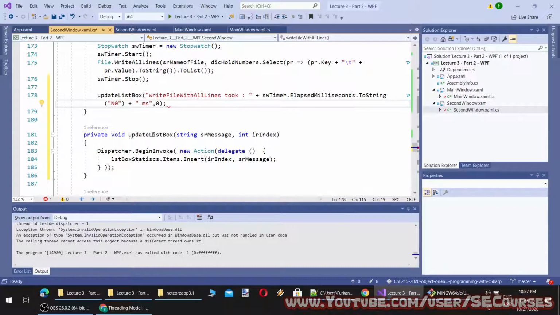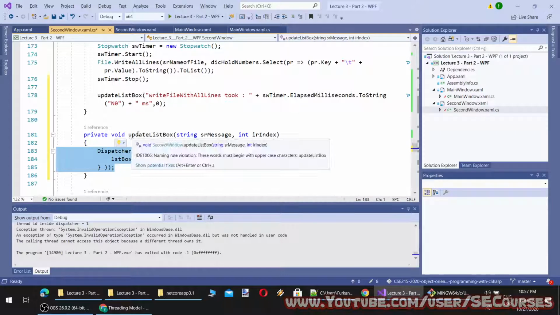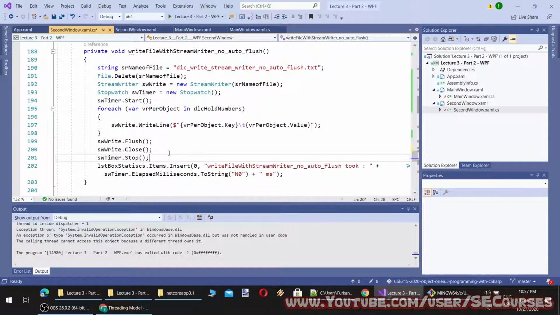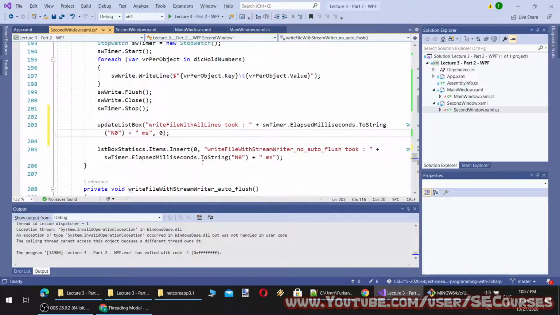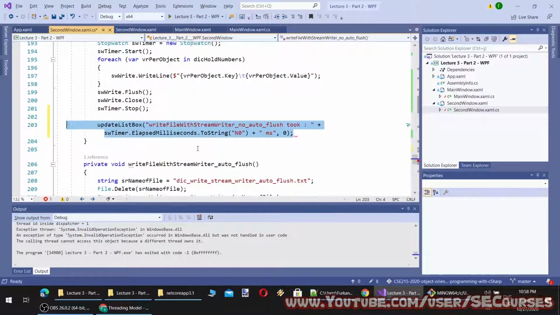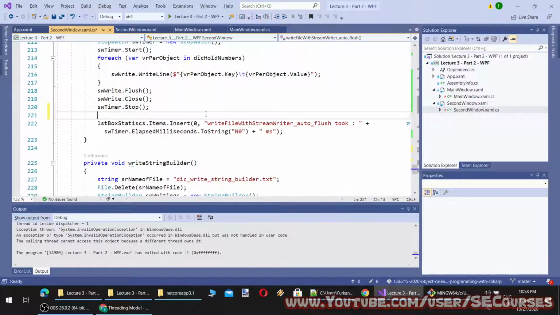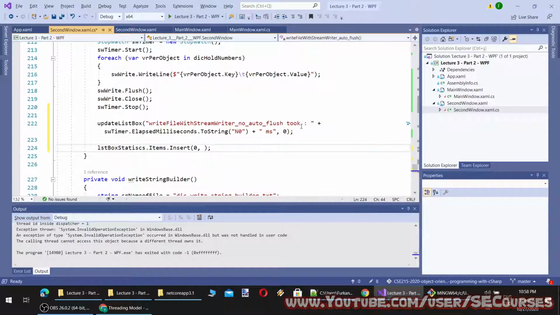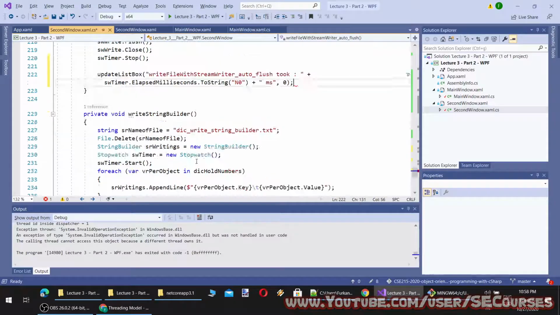So this will always be thread safe because it uses dispatcher begin invoke, and we will update every one of them like this. So you see we have avoided writing the same dispatcher code again and again, and we made them method calls.